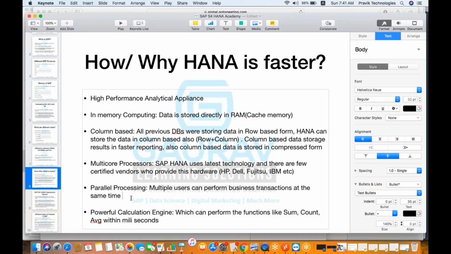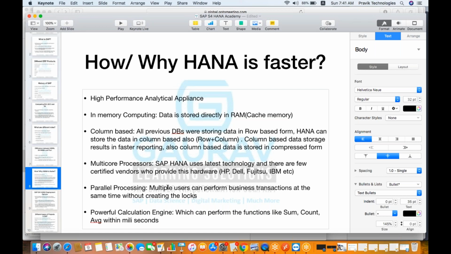Otherwise, if you read this line, you will feel like, oh, SAP, is this a big thing that multiple users are working at the same time? This is not a big thing, but big thing is without creating the locks. What exactly are locks? So although multiple users can work at the same time today also, but what happens is in the background, system creates a lock so that till the time the first activity is not completed, system will not take the second activity. But now what will happen is because multiple users can work parallelly without creating the locks, system will be able to perform the business transactions.